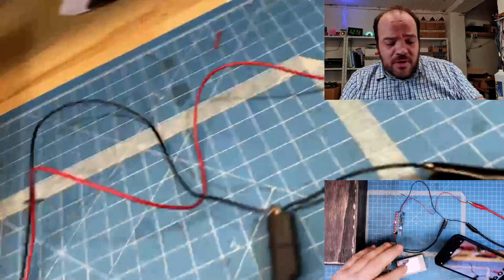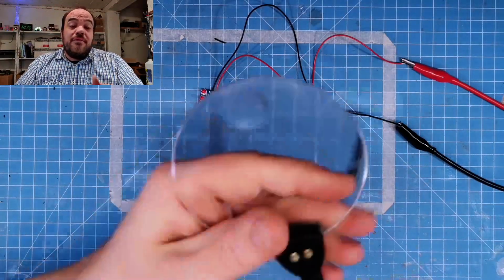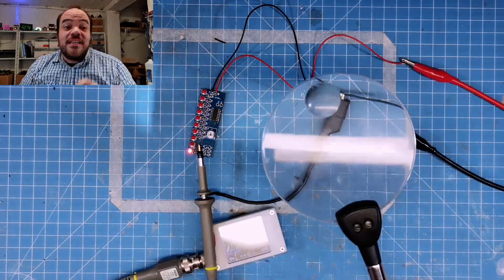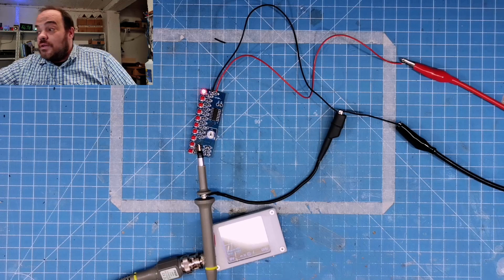I really need something to hold the phone, but as a hand cam, it even works better than my magnifier. Oh, I should switch the camera to the setup. For magnifying SMD soldering, it even works better than this. So I learned something today.